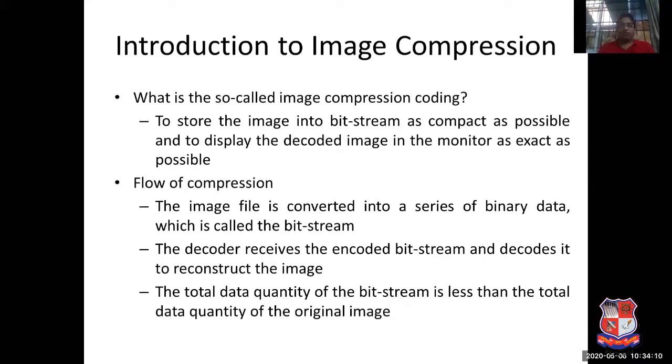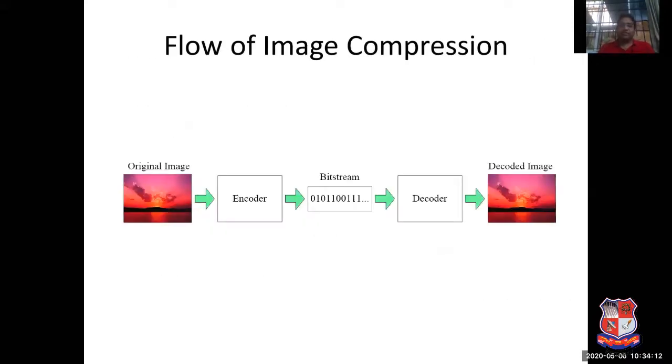Now if you talk about compression, what is the basic flow? It is very simple. You capture an image through the acquisition algorithm. After the image acquisition, you pass it through the encoder. This encoder will do the encoding process, and encoding is basically compression. What it does is identify the redundant information. That redundancy can be of different types. It can be coding redundancy, psychovisual redundancy, or other types of redundancies, which can be eliminated. So compression is basically identification of redundant information and its elimination.